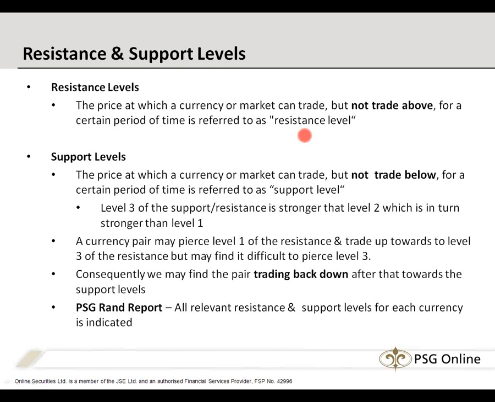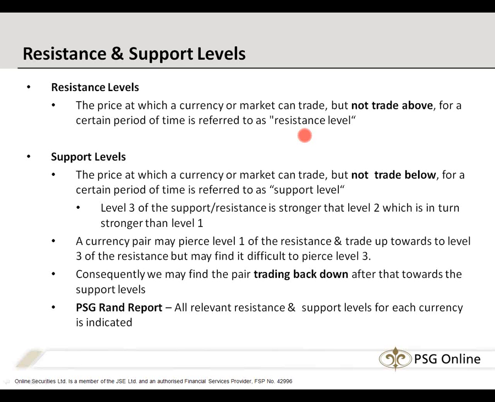Let's talk about other things now. How would you know when to get in and when to get out? This is why I prefer to use support and resistance trend lines, or support and resistance levels. A resistance level is where we've hit a ceiling and the market doesn't want to trade above that level. We call that a resistance level. Alternatively, the price has fallen and we don't go below a certain level. It's like a floor. That's what we call a support level.